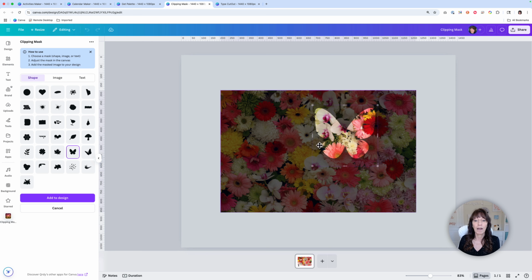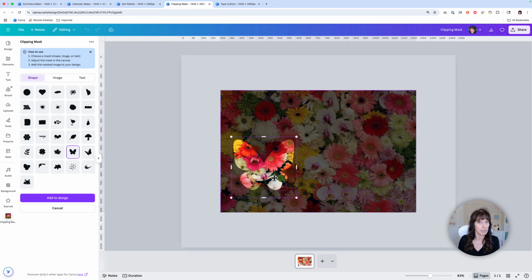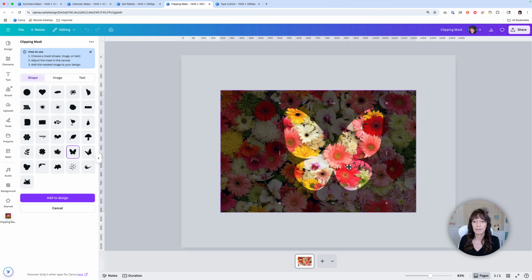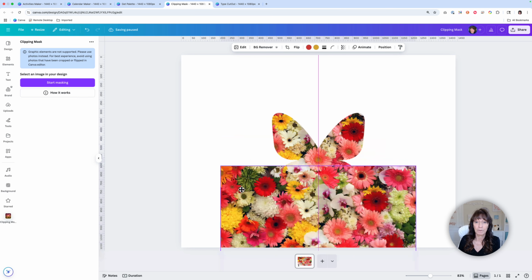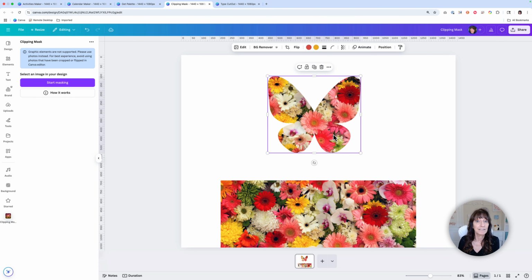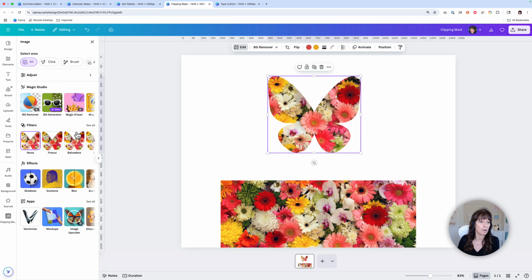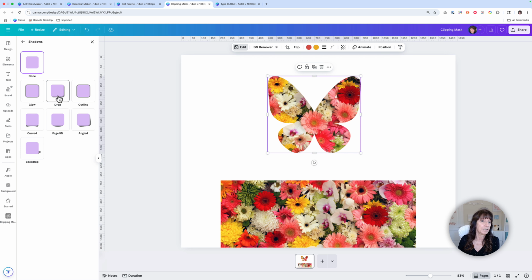You can move the shape around to different parts of the photo, so you can highlight certain parts. You can also resize it to make it a little bit larger and place it into position. Once you have it how you would like it, you're going to click where it says Add to Design, and it will create that shape for you. Let me move this out of the way. And here is that clipping mask. What's really great about this option is that it treats it like a photo, so you can add additional photo effects to it as well. So if I go over here to edit, I can maybe give it a drop shadow. I'm going to click on drop shadows right here.